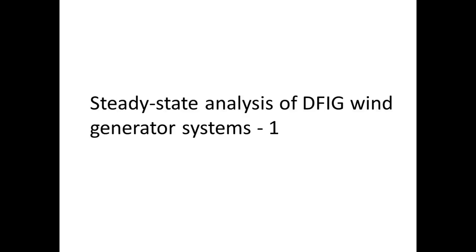But before we could get there, we also need to have a complete understanding of the steady-state behavior and operation of DFIG machines. Things like how the DFIG machine operates in the supersynchronous and subsynchronous modes of operation, and how we are able to achieve a generator operation even under speeds less than the synchronous speed. What should be the rotor voltage magnitude, phase angle, and frequency to be applied to achieve many of the control objectives? All of these can be understood by the steady-state phasor analysis, which is the focus of this video.